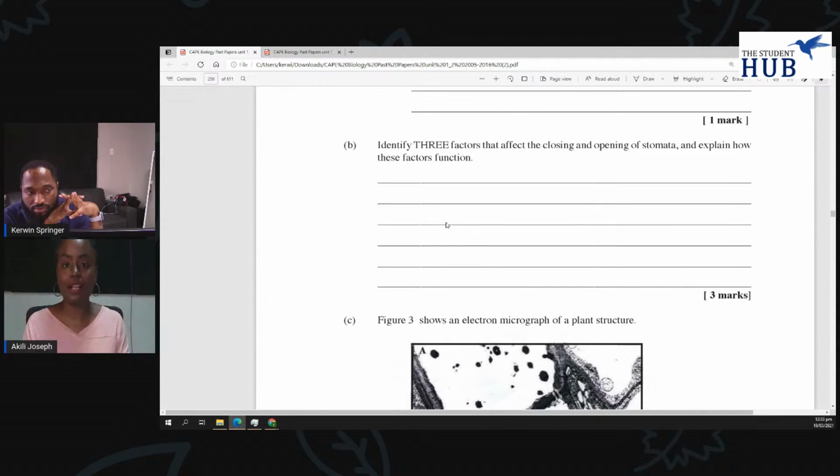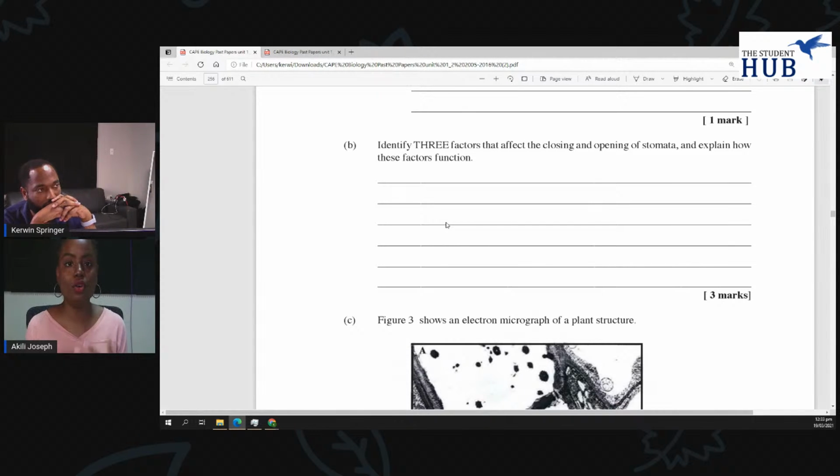Yeah, and then I'll suggest a third factor just for completeness. A third factor could be wind speed, right? If it's very windy, the humid air from the water vapor that is slowly being lost from the plant is moved away by the wind. So more water vapor from the plant is going to continue to diffuse out, and then the plant will close its stomata as a protective measure.